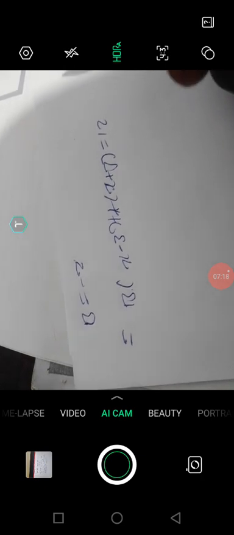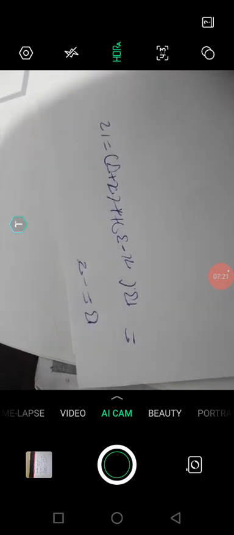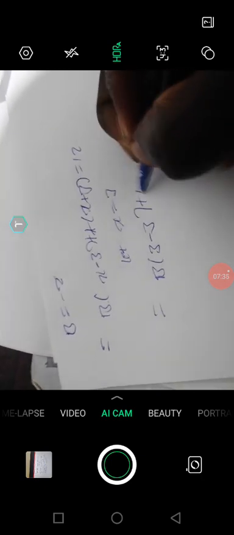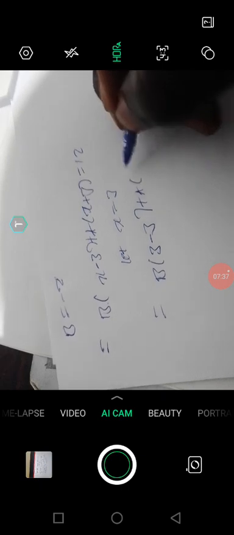So if you see very properly, we have to kill B. How are we going to kill B? We're going to let x be any number so that if we subtract 3, it gives us 0, so that B can be gone. So I say, let x is equal to 3. So whatever is x, I'm going to put 3 minus 3 plus A, whatever is x, I put 3 plus 3 is equal to 12.